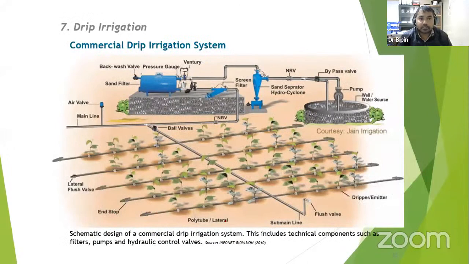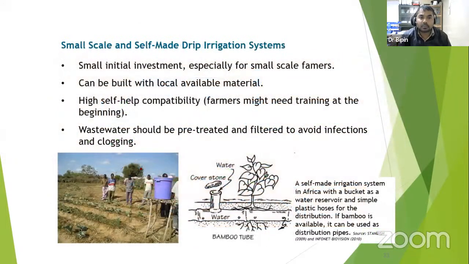And these are the components of the drip system. You can see the filter system, the sand filter, and water needs to be pumped from this side. Then it goes on, and we can measure how much pressure is required to maintain it, and finally it comes out in the form of drops. Nowadays the technology is totally advanced, and even a low cost drip system is available. Previously it was very costly, but technology has made modifications so it is feasible and you can easily access it, and the government is also giving many subsidies on this.